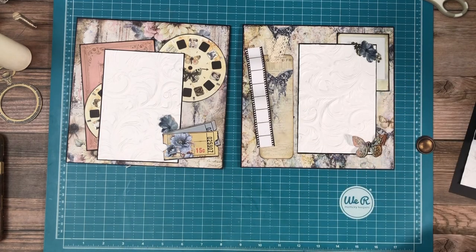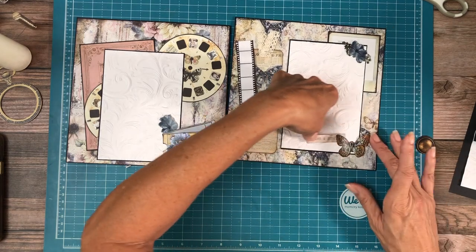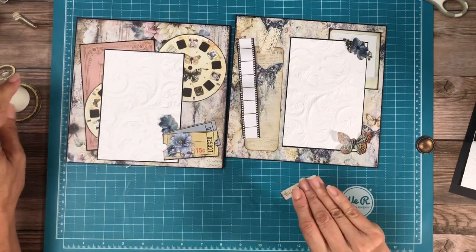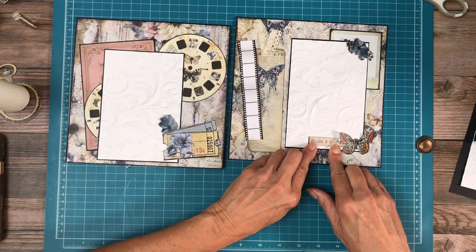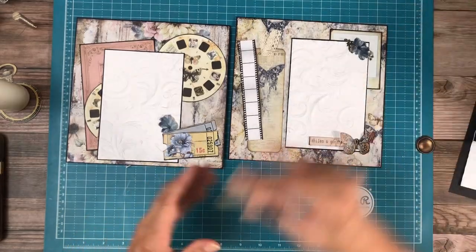I just realized I'm missing, this is what I was gonna put right here. I remember now, and I think I still will. Smiles and sunshine. There you go. Okay, now we're all done.